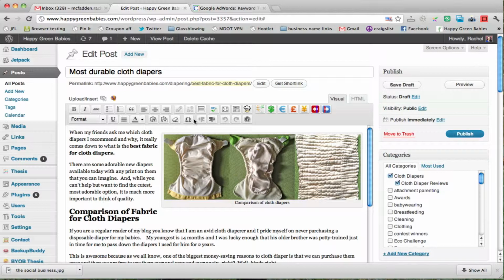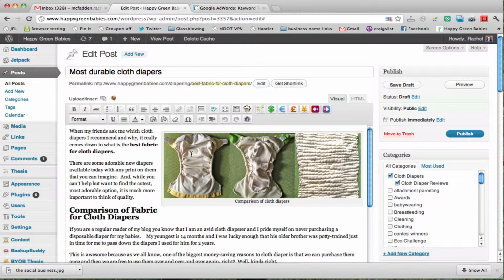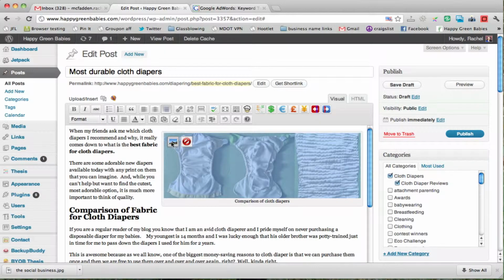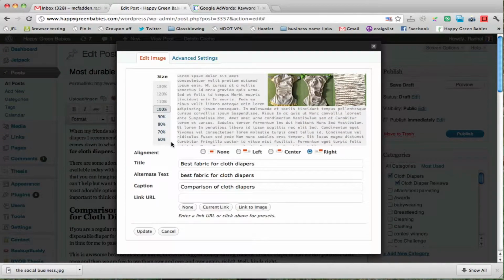The next thing that you're going to want to do is go ahead and start typing. I highly recommend using images for your posts. When you add an image, this is an image I took a picture of and created, you're going to want to make sure you use the title and alternate text for this image, and also try to add your keywords into that. Rather than just leaving it as image 0011, you're going to want to add a title here.